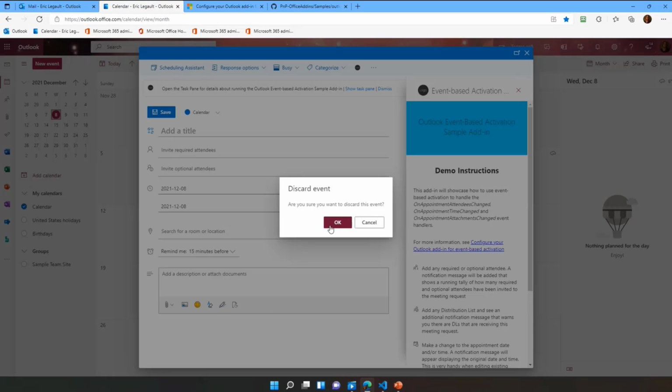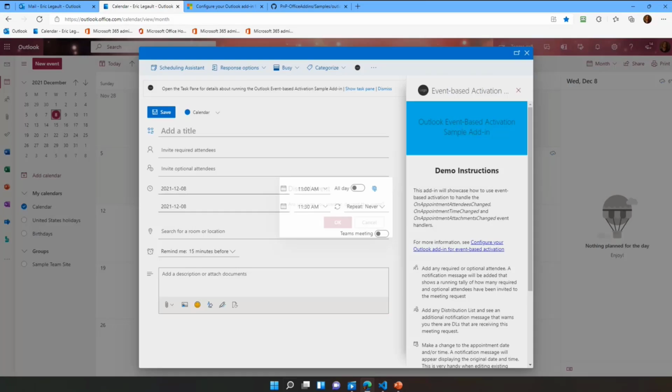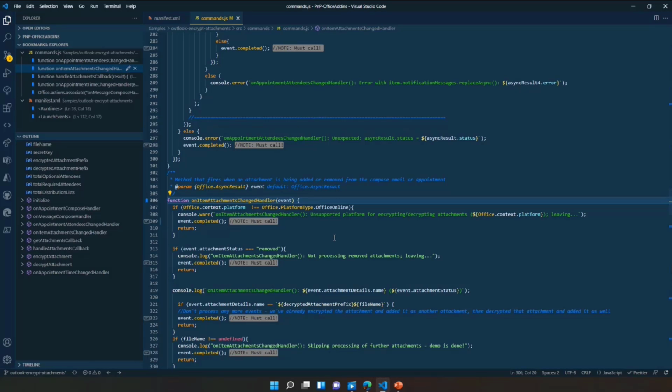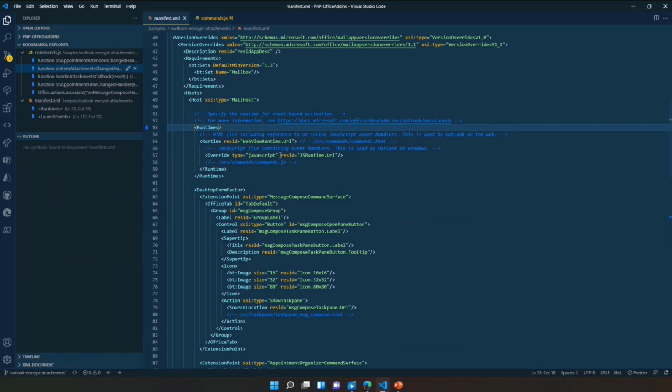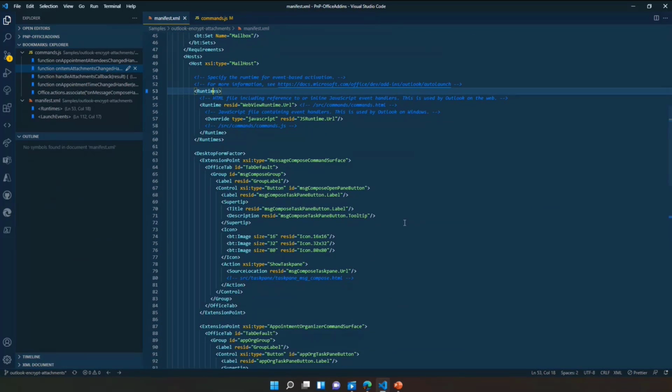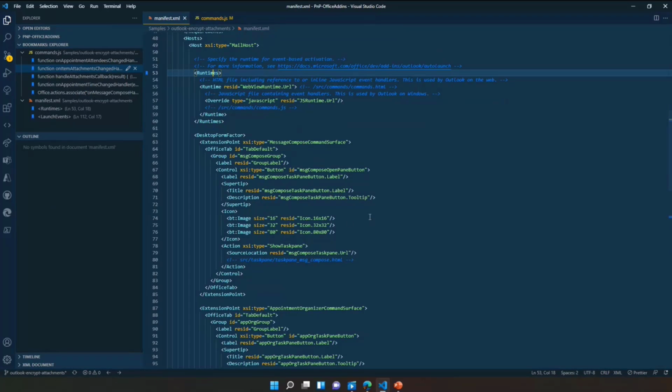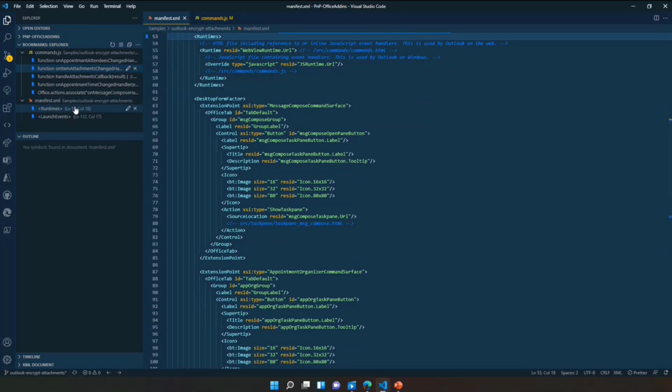And all the meat and potatoes in these examples are controlled by some of the things that Juan had already described, right? Your manifest has to be configured in the new runtimes element.